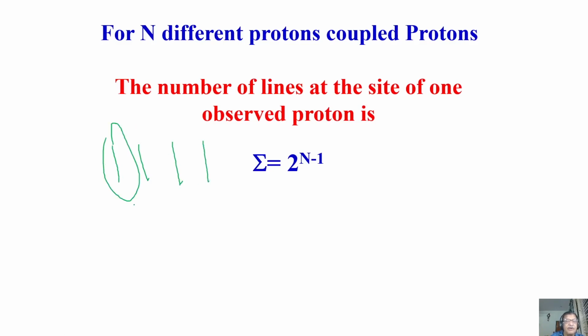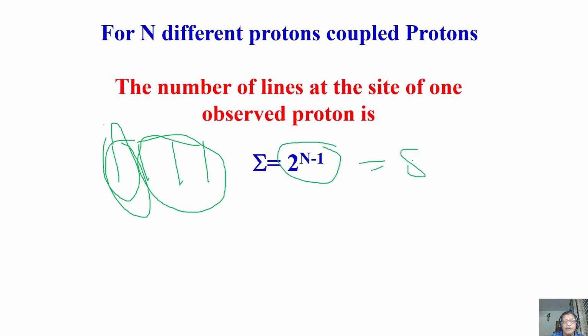At the site of this proton, I'll take 3 protons coupled. How many peaks do I expect? It is totally a 4 coupled spin system. N minus 1 is 3. So leave apart this proton which you are looking at. How many are there which are coupled to it? 3. So 2 to the power of n minus 1 is 2 to the power of 4 minus 1. That is 2 cube, which is equal to 8. Okay, so that is what we observed. When 4 coupled spins are there, when you observe one proton, it is coupled to 3 other protons. As a consequence, it gave rise to 8 lines at this position.